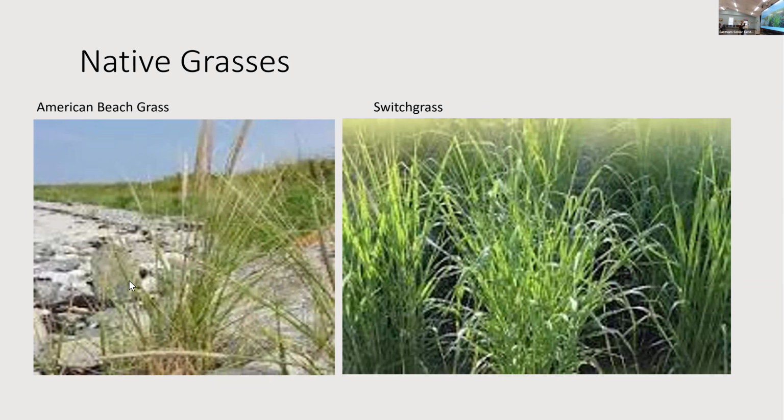Switchgrass, the second one here, is a tough ornamental grass that stands up to a variety of harsh conditions. It adds texture and color in the garden. Grasses really move in the wind, so they enliven a garden, and then they change it with the sun as the grass moves. Switchgrass spreads slowly over time, adds stunning vertical accents wherever it's planted, and it's a warm season grass that blooms mid to late summer. Some varieties have foliage that changes color in the fall.